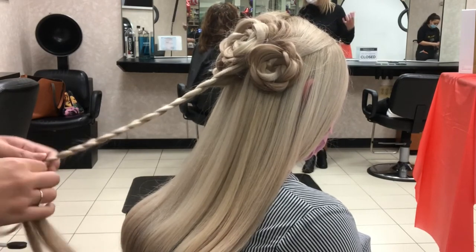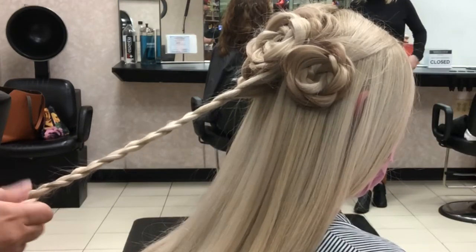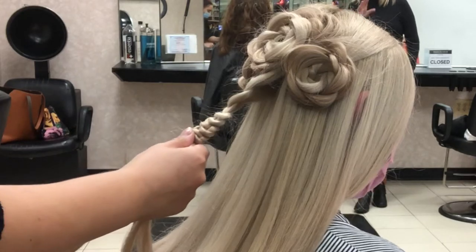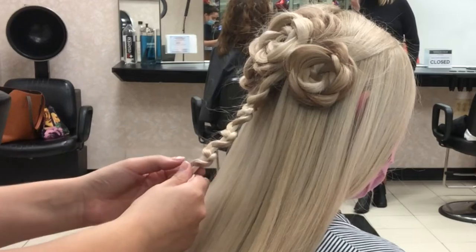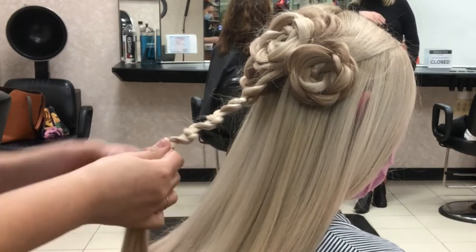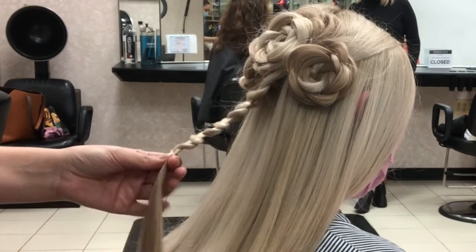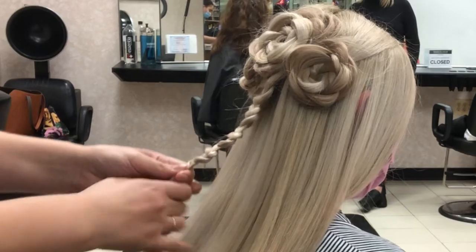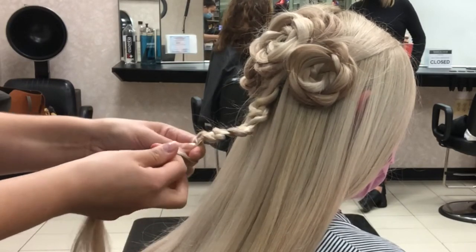So an S braid, I just took three strands, did a regular braid, and then when I get to the very bottom of the strand, you want to hold on to the middle strand and then group the two outer strands together and just very carefully push up, and you'll get this S-like pattern. And if you push it all the way up and then loosen it out a bit, you'll see what I mean with this S, with the snake. It's called a snake braid. But I just love how that turns out, and I had to do it for this style.